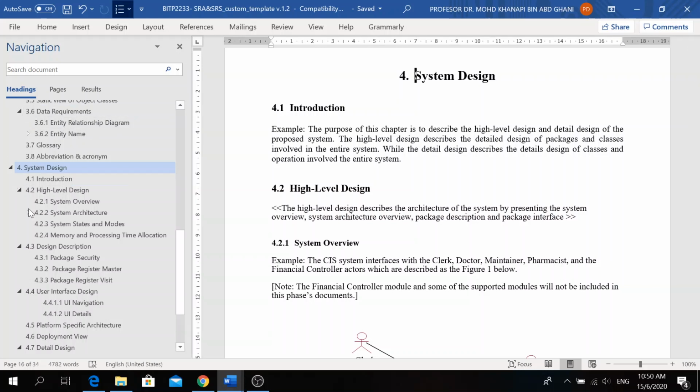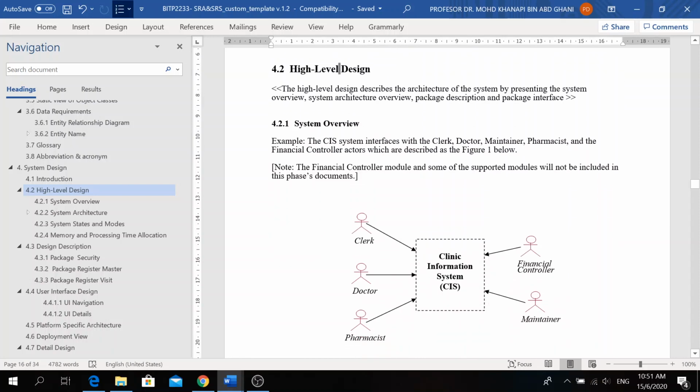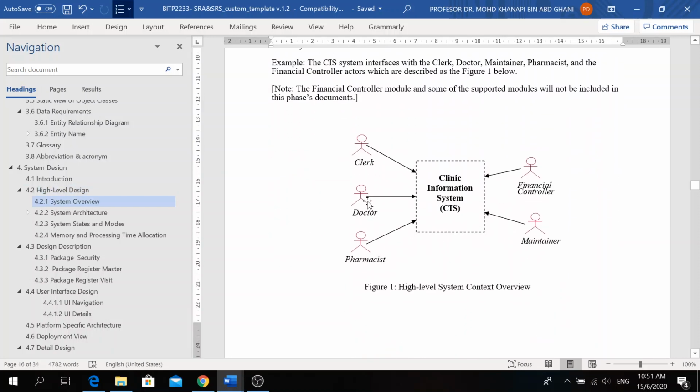Okay, and then after the introduction, we describe the high level design. Before we go to the low level design or detailed design, we need to depict the high level. High level means the system overview: who uses the system or who interacts with your system. In the example I show you, this is a clinical system. Who interacts with the clinical system? Maybe the financial controller of the hospital, and the maintainer.